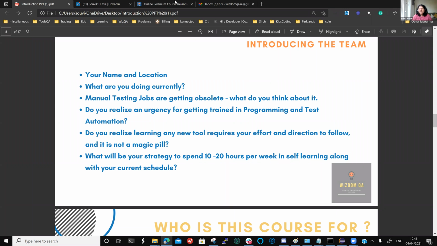And because of this career gap of 5 years, I saw many of the job descriptions are just looking for automation. At least automation is a must here. So I did a course, like Shovik used to have, a structured course for automation. I did one course in 2019 from X1 London, the same pattern. But again, like Shovik used to say, you have to spend 10 to 20 hours per week on self learning, otherwise it's of no use.